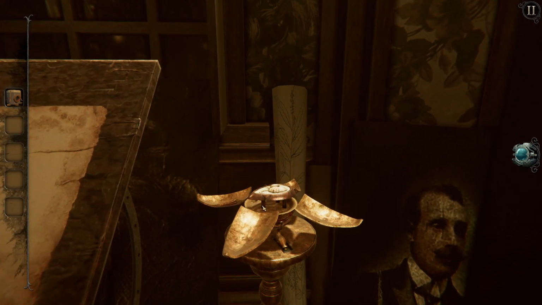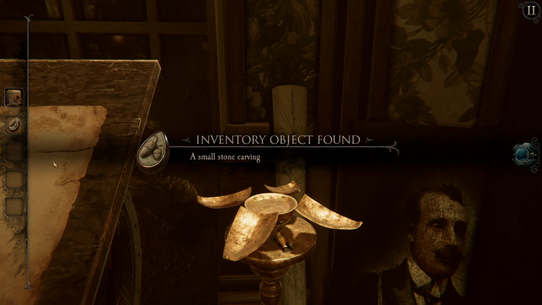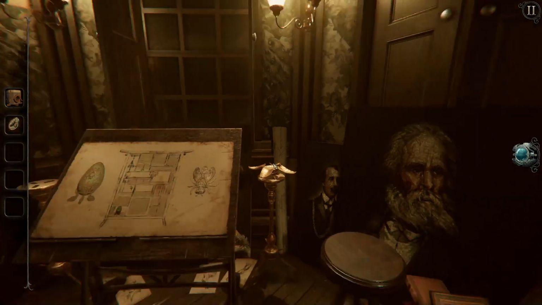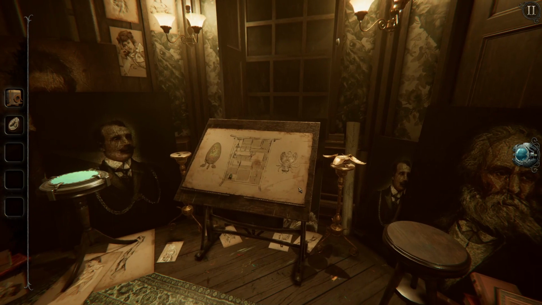Oh, it opened up. What's inside? A small acorn. An egg acorn, with bug on it. I did not expect acorn.